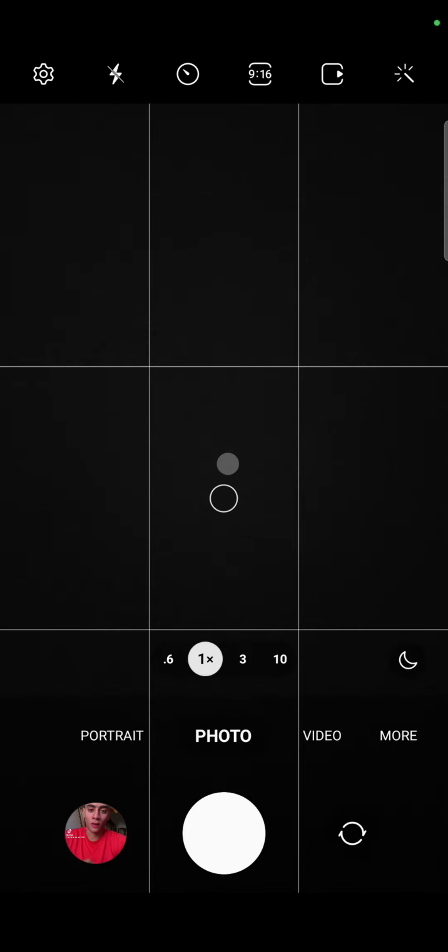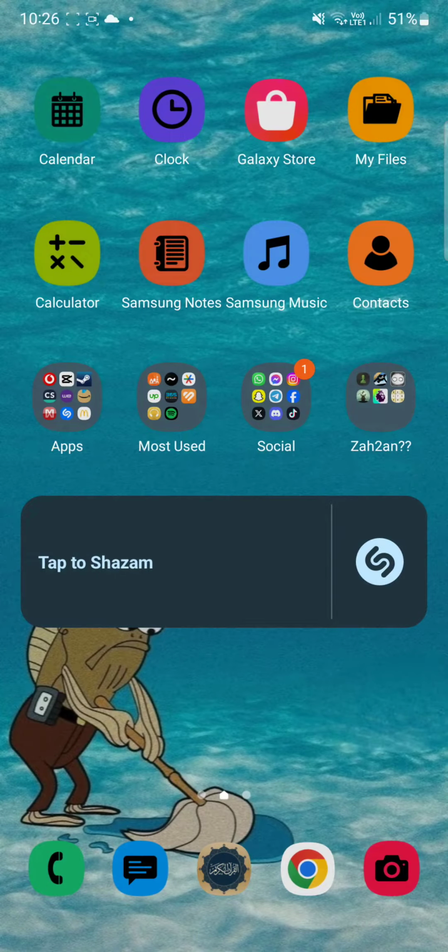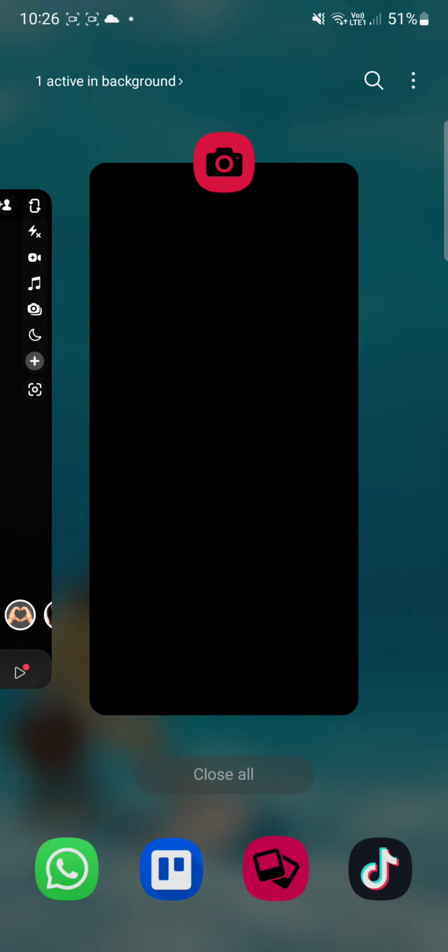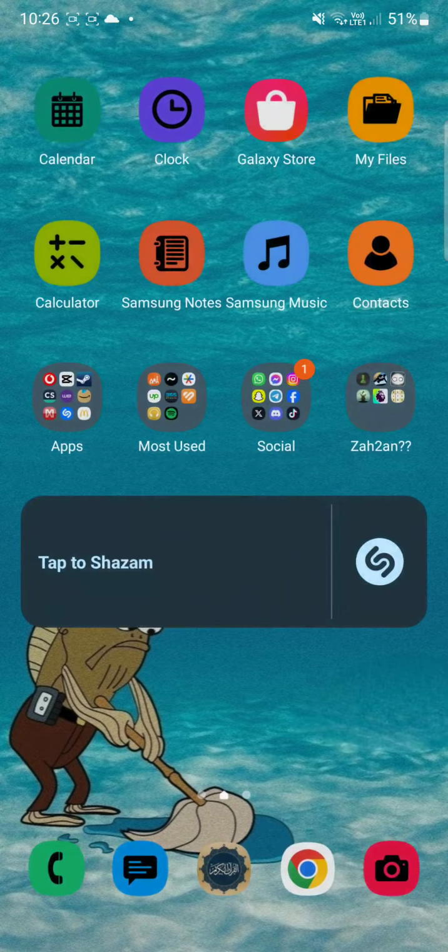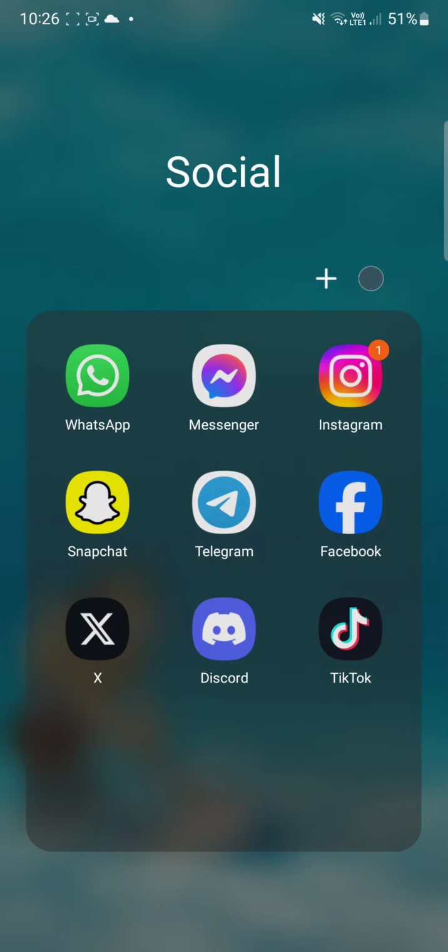Because if you do, it is not going to work, because any phone is going to give permission to access the camera to only one app at a time. You cannot have different applications access the camera at one time. So you need to make sure that the camera application is closed. Now once you have it closed and you open Snapchat and the process proceeds, there is another fix you can do. Actually, not only the camera, anything that can use the camera, like TikTok, Instagram, or something, make sure they're all closed.